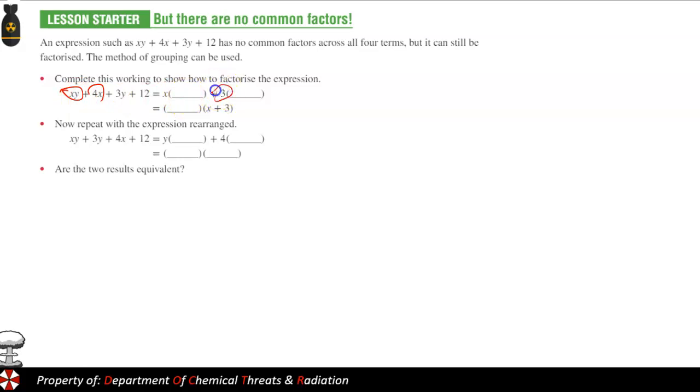Now I've pulled out 3 as a factor, and I want you to look at the remaining things and go, all right, if I pull out 3, what am I left with? And then we're going to have something times (x plus 3) and something in brackets once we've condensed this. So have a go at these examples here. And then this one is repeating the same thing, but the expressions are rearranged. So now we've pulled out a y and a 4 instead. And I want you to tell me if the two results are equal to each other.